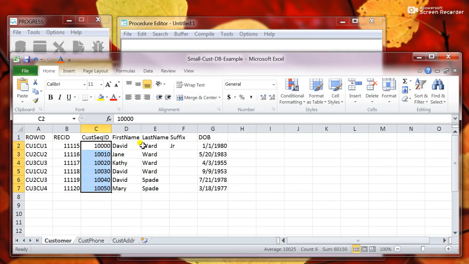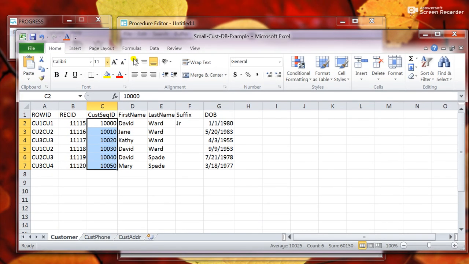This Excel document is representing a small database for customers. It has this column called row ID, this column called rec ID, this column called customer sequence, which we'll get into when we get to databases, a first name, a last name, a suffix, and a date of birth.